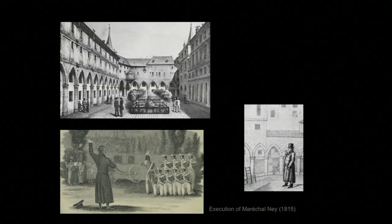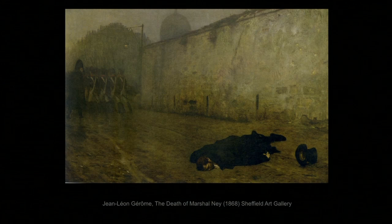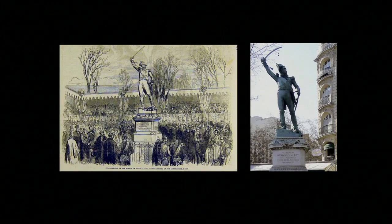The painter Géricault, as you will hear next week, was a liberal sympathizer of the Bonapartist cause, as Henri Schaeffer was. He made an astonishing painting of the dead hero with his face down on the pavement as his killers marched off. In 1848, the government made reparations for the shame of his trial and execution, which it declared were irregular. And in 1853, after the Second Empire had begun, a statue of Ney was erected near the spot where he was executed.